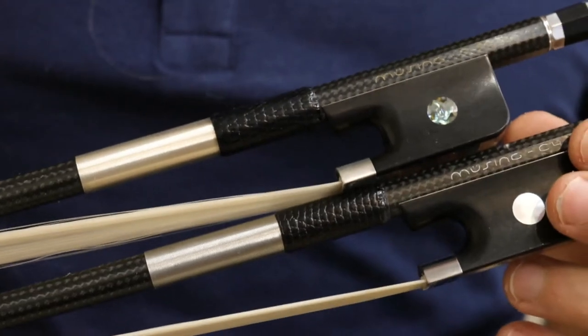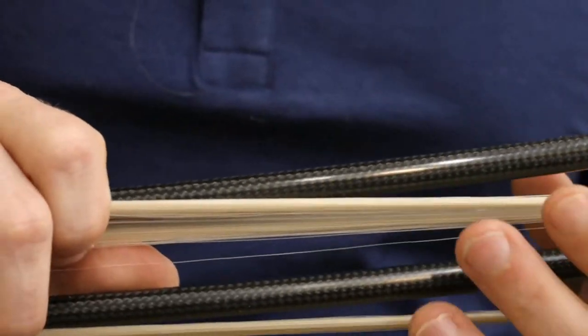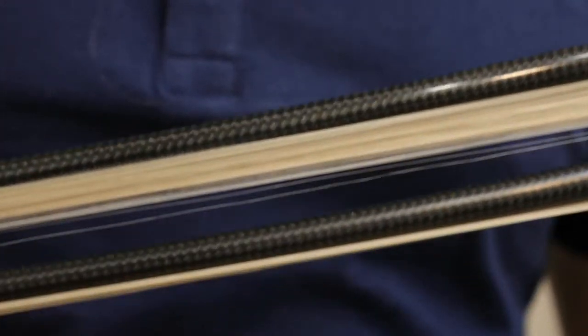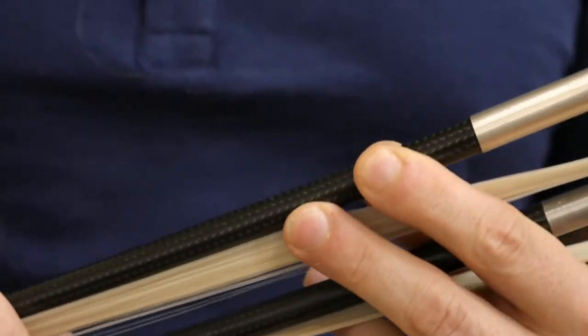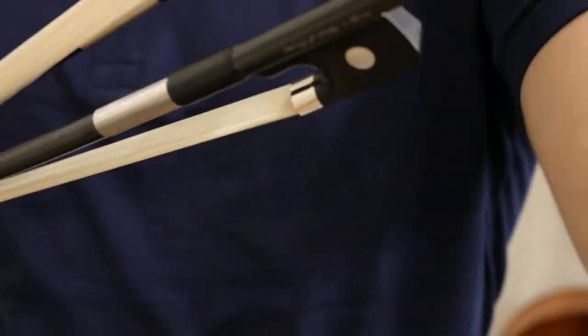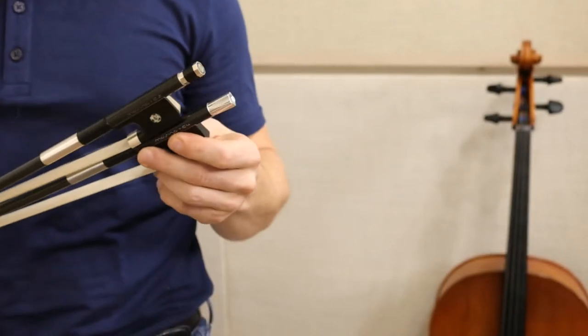And if you play a Coda bow, you're probably familiar with this pattern. It's very much like this right here. It looks like carbon fiber. It looks like a woven fiber, very common. But what he does is he does something a little bit more. So these are his Müsing lines. I'm going to be fully reviewing these as well.